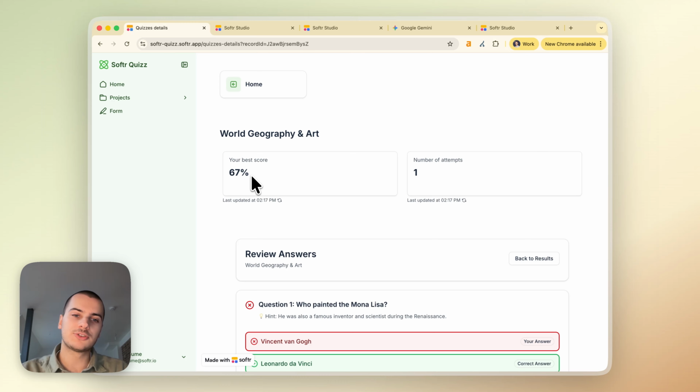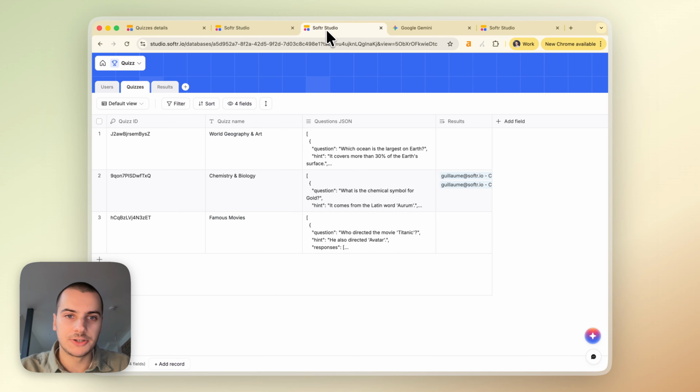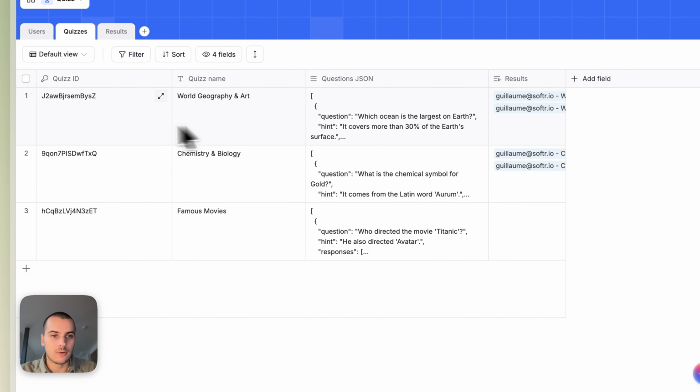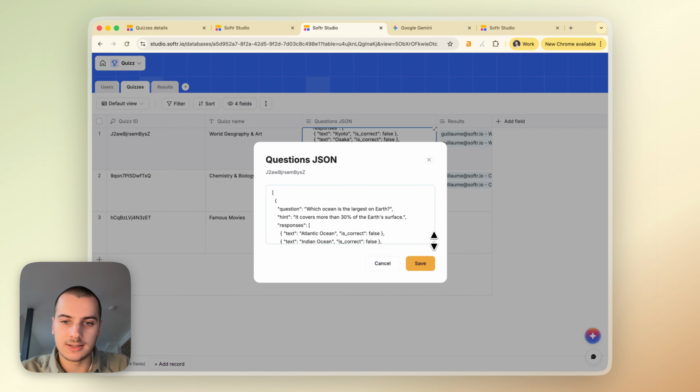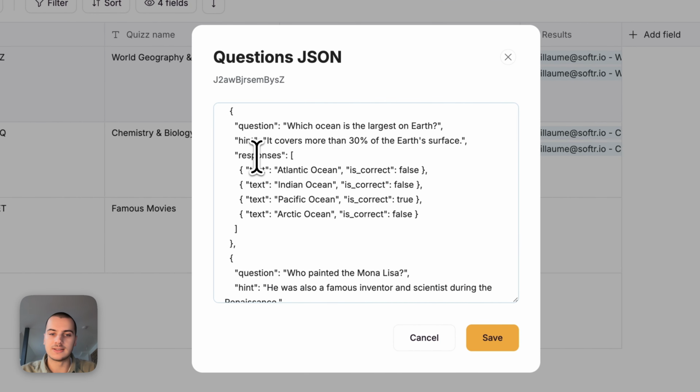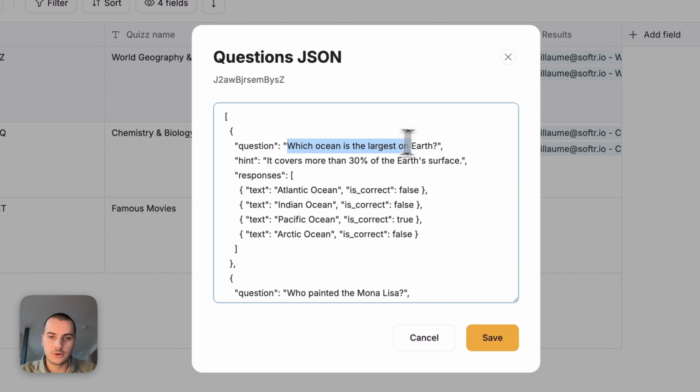You can then review all the answers. And what happens is that your score is then being stored in a database, but also you can add new quizzes through a database. The way I could simplify that, because it's actually not quite easy if you want to structure that in a database, maybe have one table per question, one table per answer, or whatever. Here, I have created a database with one row per quiz, and I store all the questions as a JSON like this. So one quiz can have, let's say, 3 or 7 questions, and we have a structured format like this with all the possible responses, and one of them has true in there.